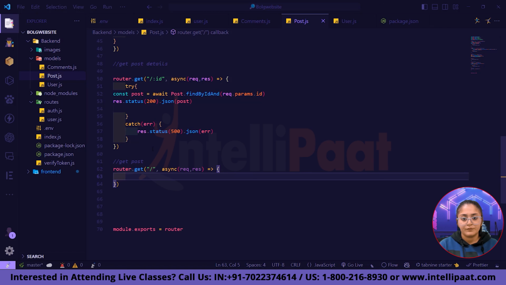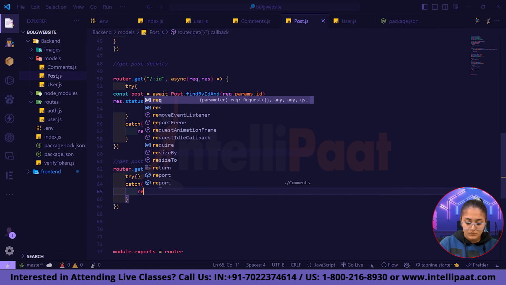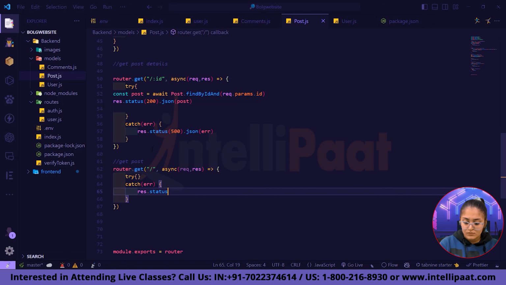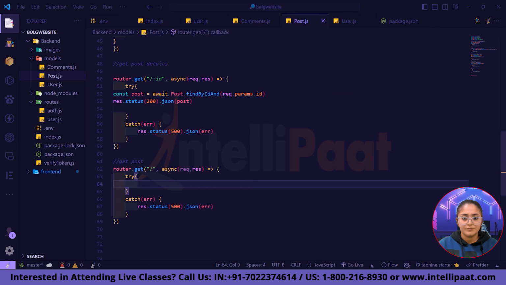Now inside this again try catch block. Now inside try block.